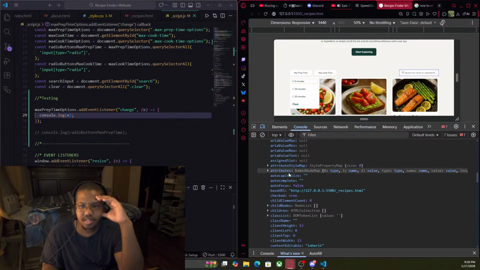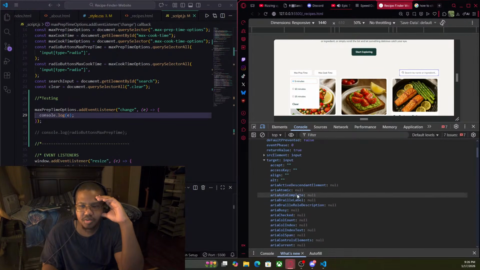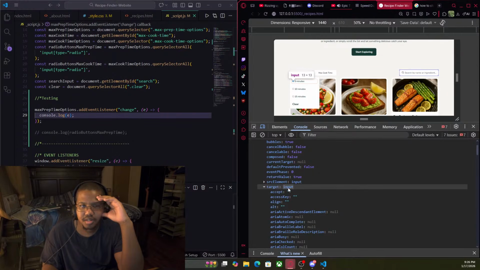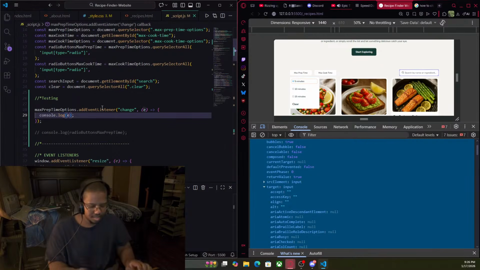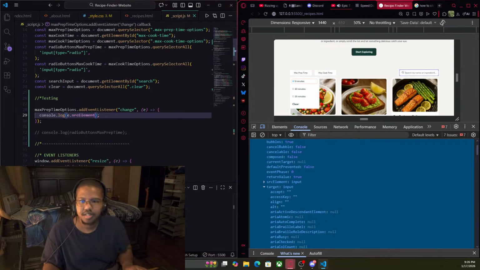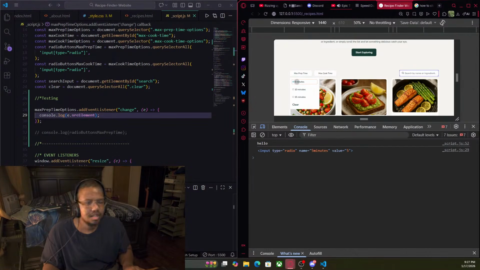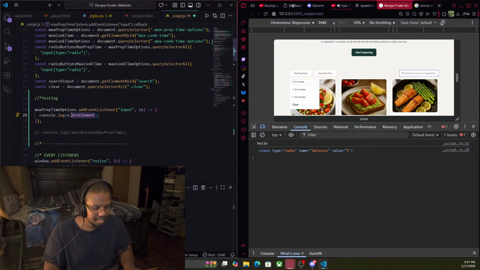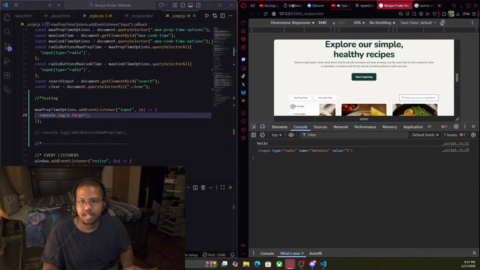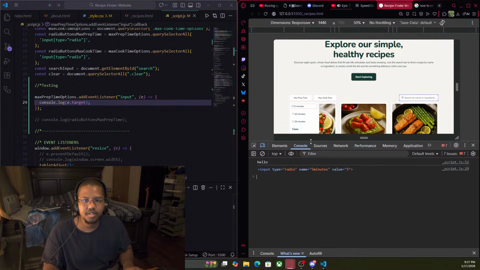I already know it has checked, but I want to return the type. Oh, dot source element dot source. Oh, that's deprecated. Can I use it though? I don't know. It'll give us the same thing. So watch. If I put input right here and I did dot target, and I go here and I press this, it's the same thing. Input change whatever.